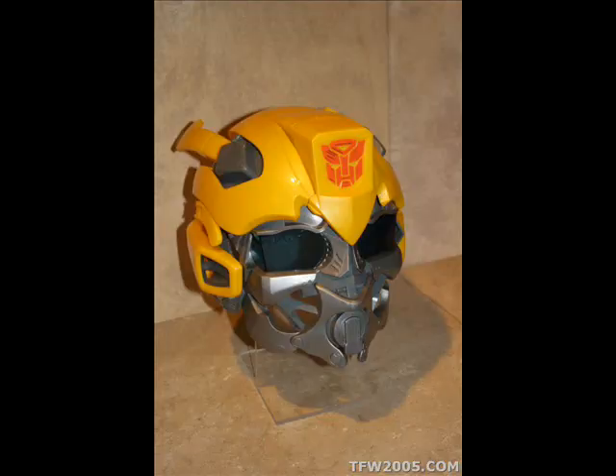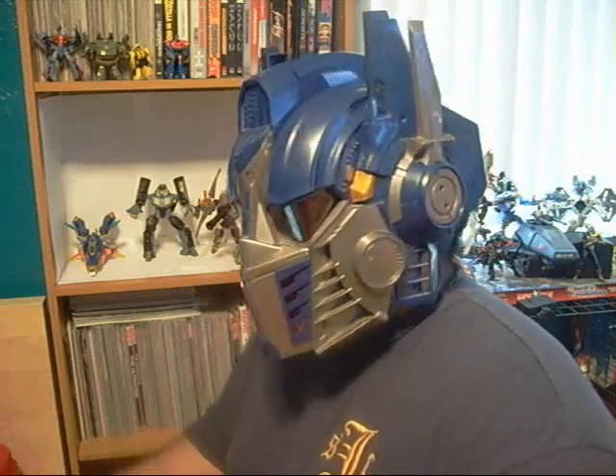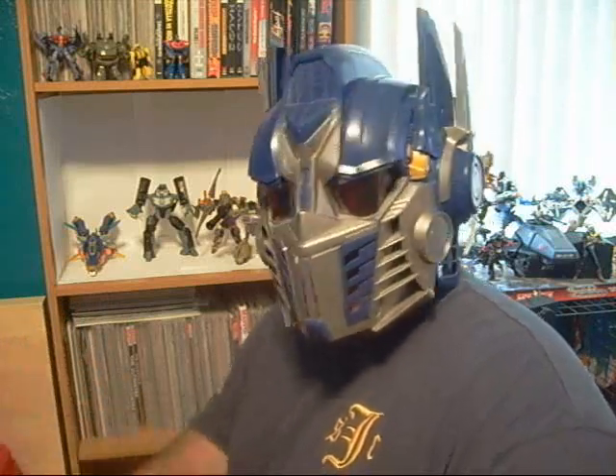The new Bumblebee helmet. It does look pretty cool. It's supposed to be a voice mixing helmet — apparently you make your voice sound like radio kind of music. I don't know, but it does look pretty cool. I've just got to see what kind of stuff it does before I decide if I'm going to pick it up, because this looks pretty cool. You can't beat Peter Cullen's voice, so it's going to be spectacular for me to get.